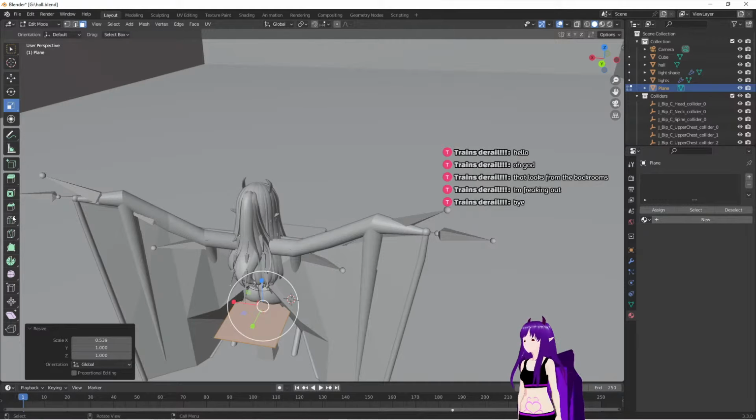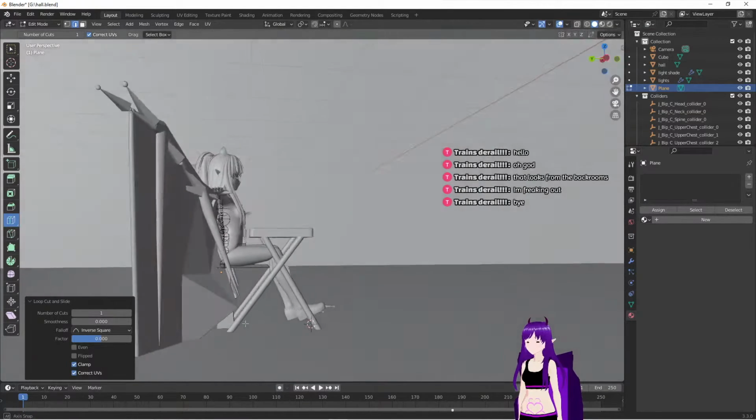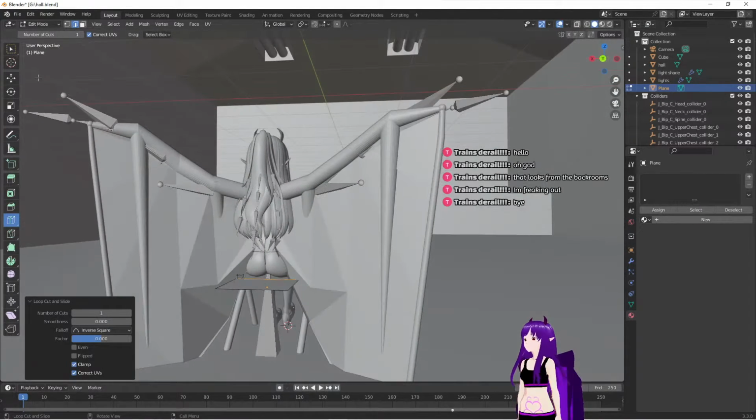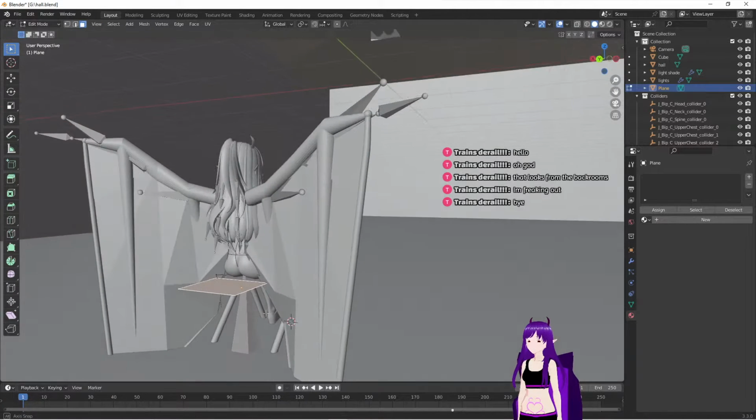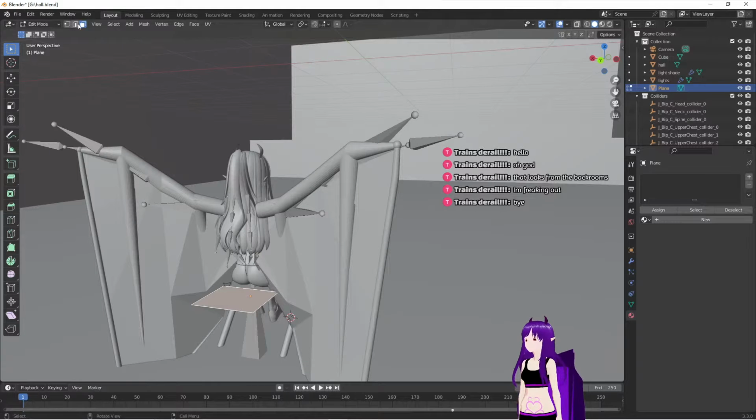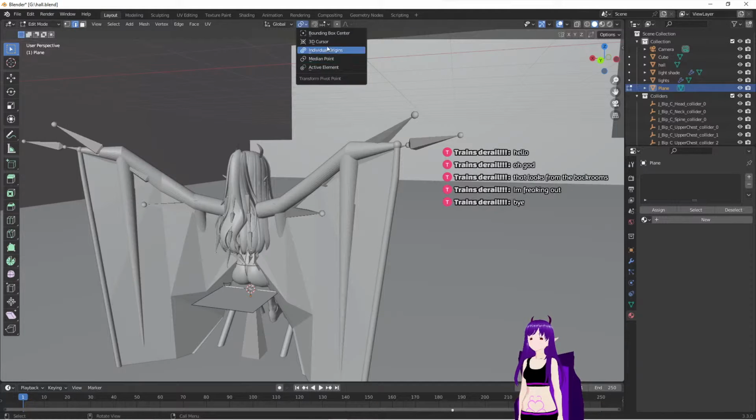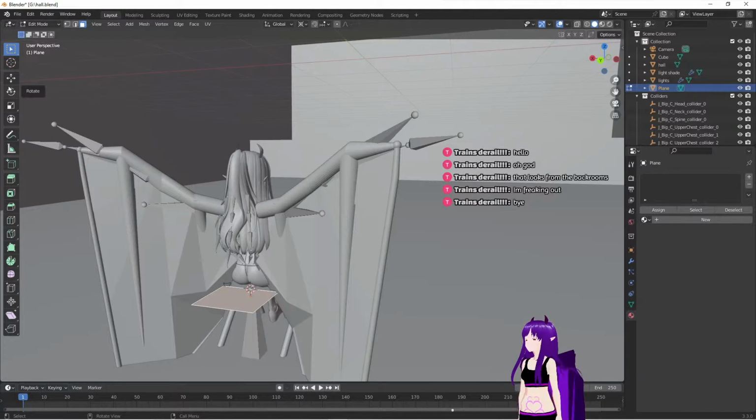We'll split it with a loop cut at that spot. Now select you there. Actually, before we do that, select that. Snap the cursor to selected. We'll set transform point to be 3D cursor. Select that object to be the thing to rotate.